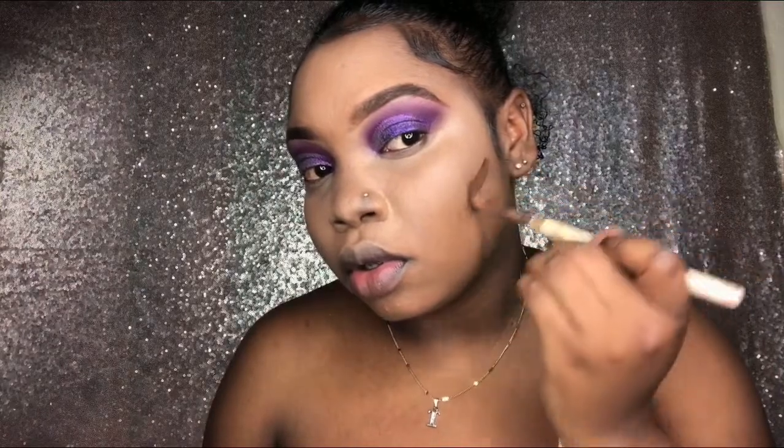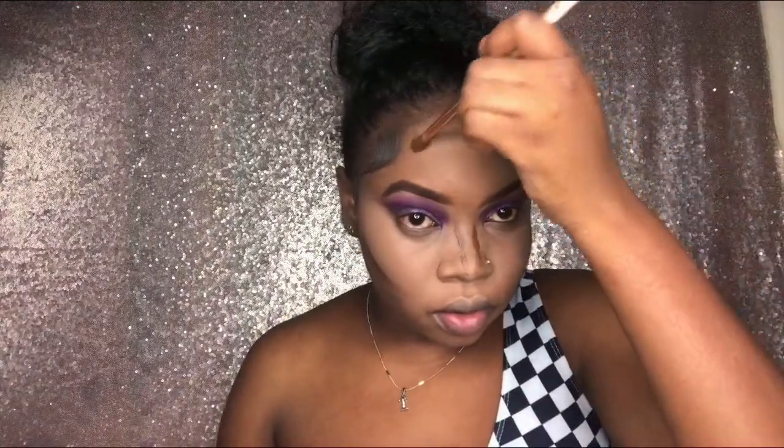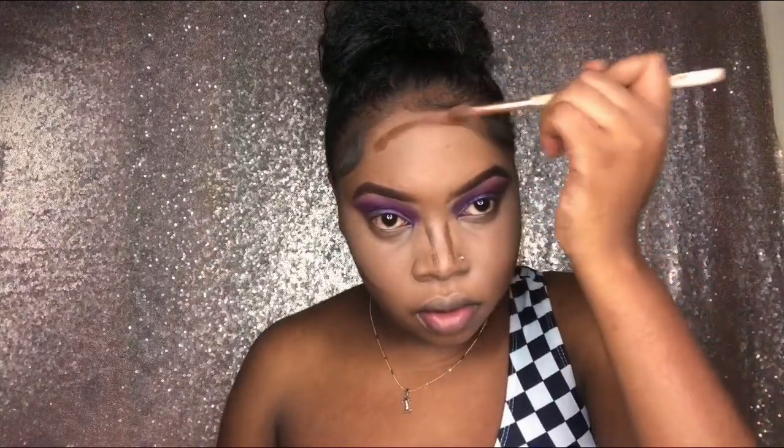Okay, so I'm highlighting the areas I want light to focus on, like under my eye, my nose bridge, the middle part of my forehead right there. And then what I'm gonna do now is contour all the areas I want the light to hide away from. So that's my cheekbone, the two sides of my nose, and around my forehead area.